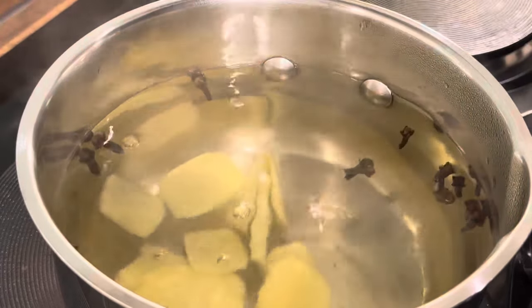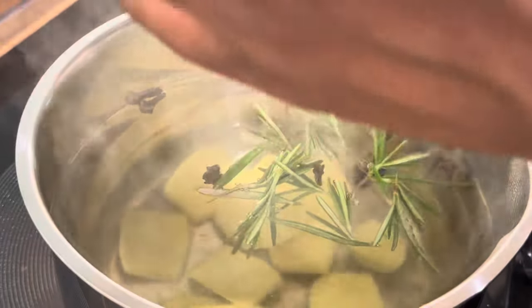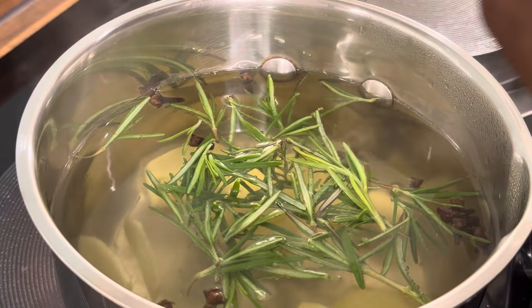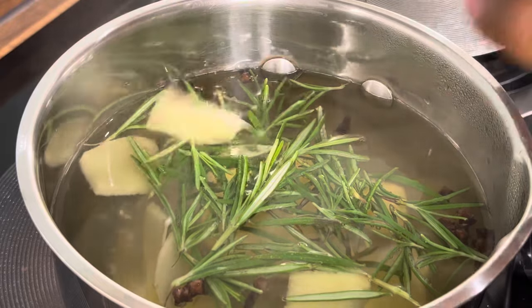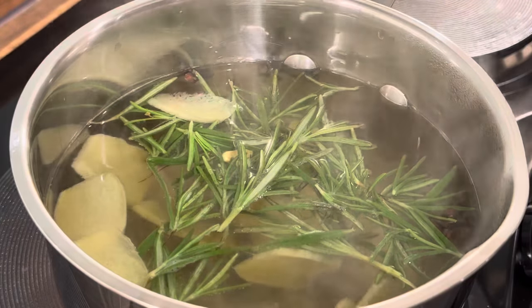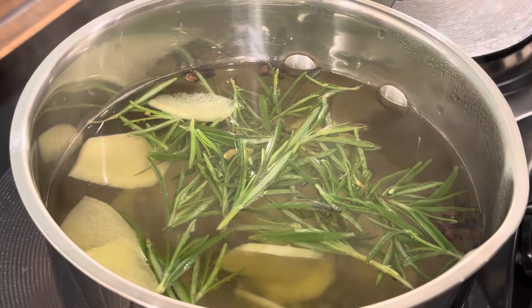This is the ginger. Put a few slices of ginger inside of it. All right. And then we'll get the rosemary and put it inside of it just like this. Rosemary is very powerful, guys. You know what I mean? Don't play with rosemary tea. Going to turn off the cooker, and because I'm using hot water, we're using hot water at the moment, so take a look at this now, guys. Green tea with white tea is good for that pain relief, all right.